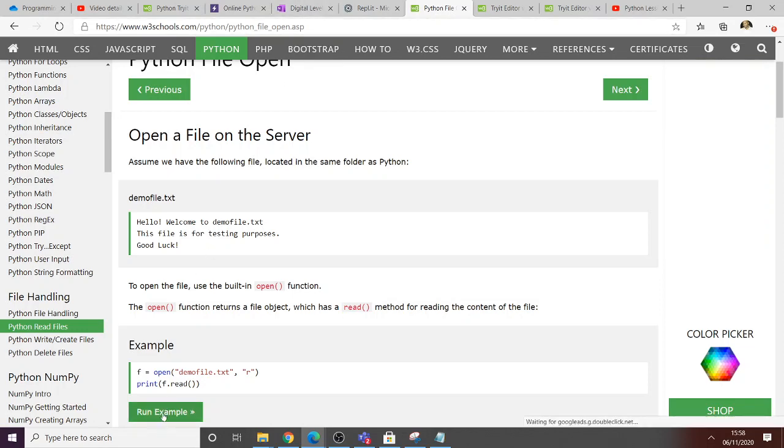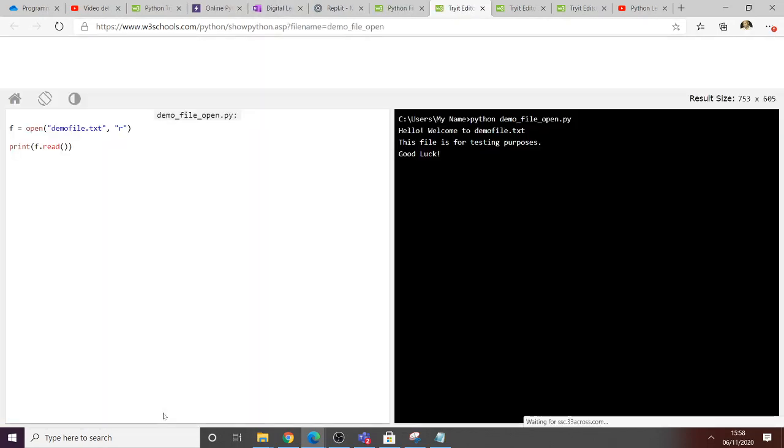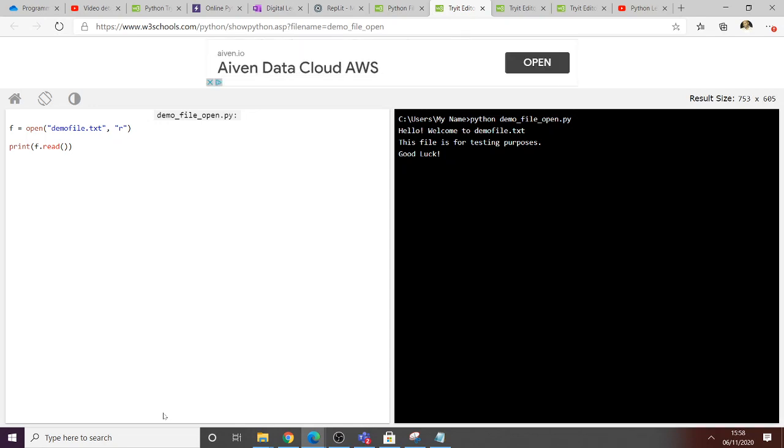Then, this is what is supposed to arrive on your screen. So it will go to the location. As you can see, C, user, my name, Python demofile, open.py. It's just saying that this is what it's supposed to do. It's supposed to look for the correct area and it's supposed to open a file with this information in.